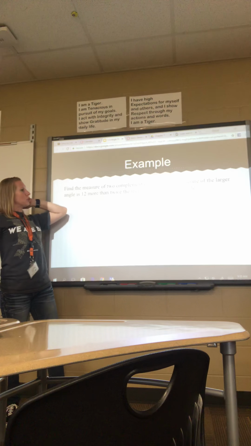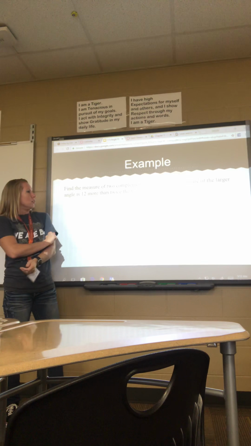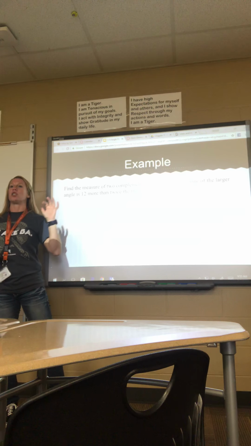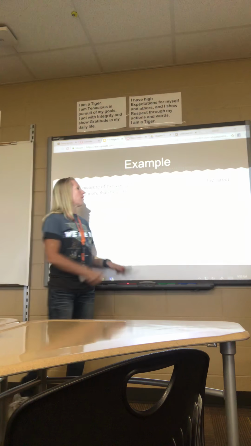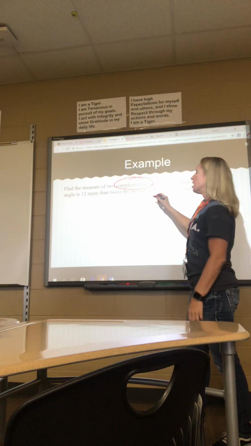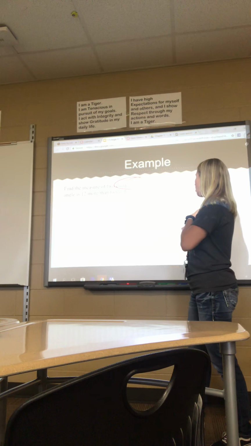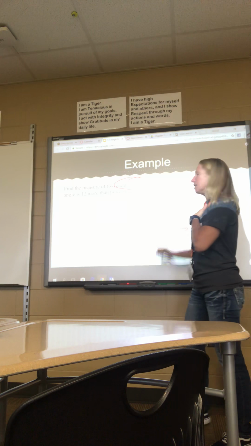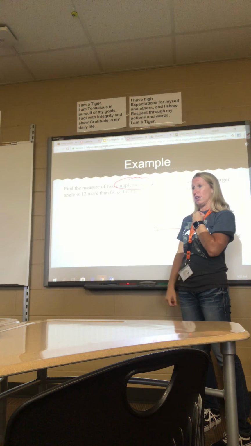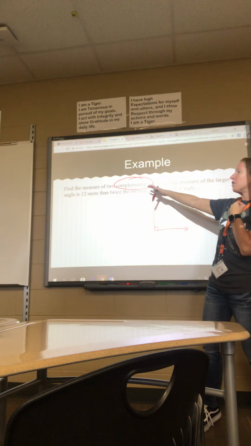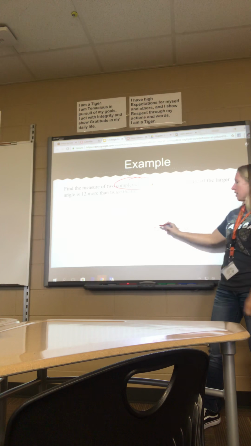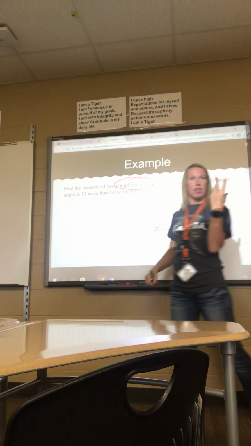This says find the measure of two complementary angles if the measure of the larger angle is 12 more than twice the other one. So if I see complementary, what do complementary angles add to? 90. I personally draw a right angle because I know 90 degrees. Hey, guys, stop. Up here. This is hard. You're not going to know how to do it. So if I have to find the measure of two complementary angles, I draw a right angle. And then I just put a line inside so I know I have a pair of angles too.